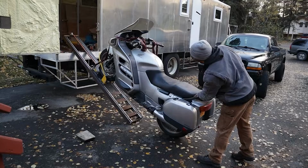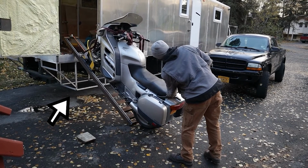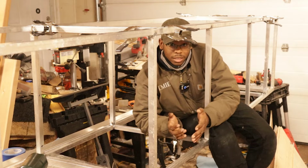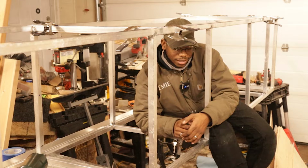We're building a tiny house on the back of a truck. This is the rear storage bin on the passenger side. I think I'm doing a pretty bad job of telling you the whole master plan of what I'm trying to do, so I'm going to try to explain that a little bit better because it does look a little bit confusing.